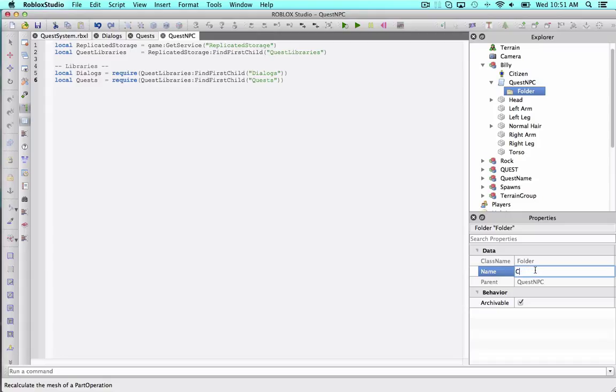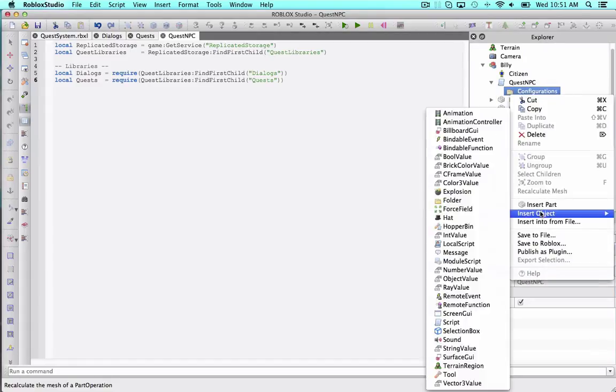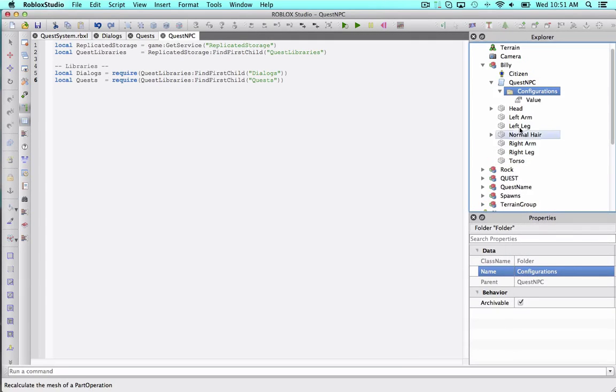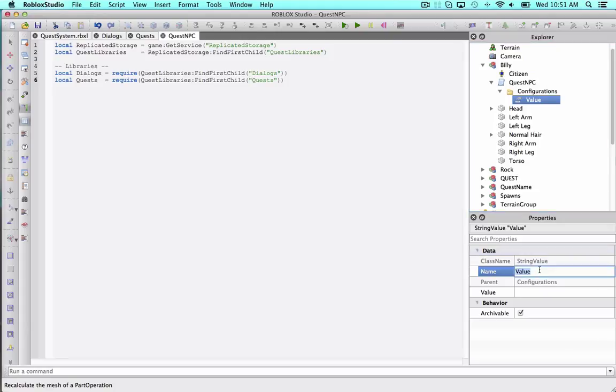And we could call this folder configurations. This folder is going to contain the same type of string value that we put in our monster. It'll be quest, and then we shall do quest 01. Remember to do all caps. The variables are very sensitive on stuff like that.